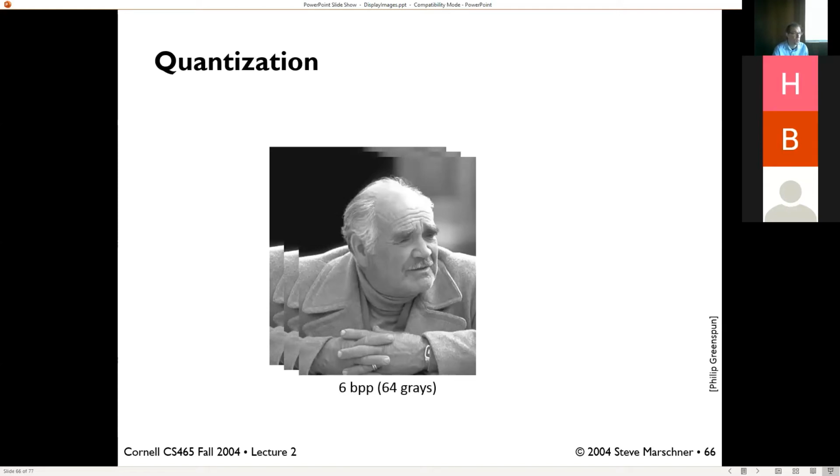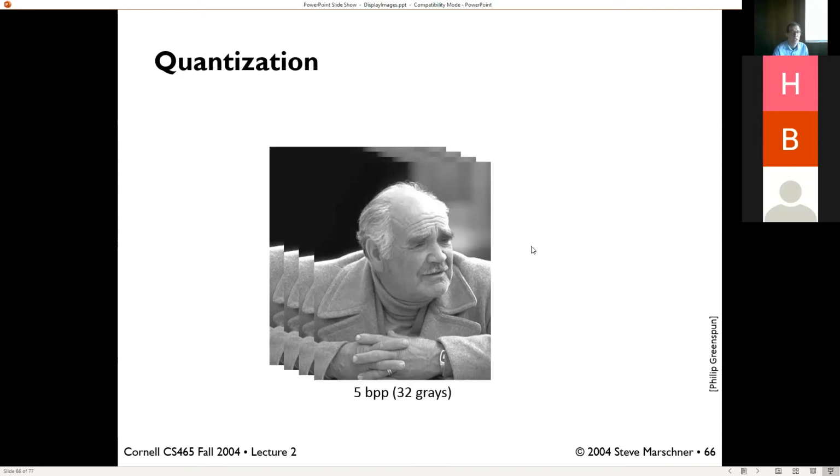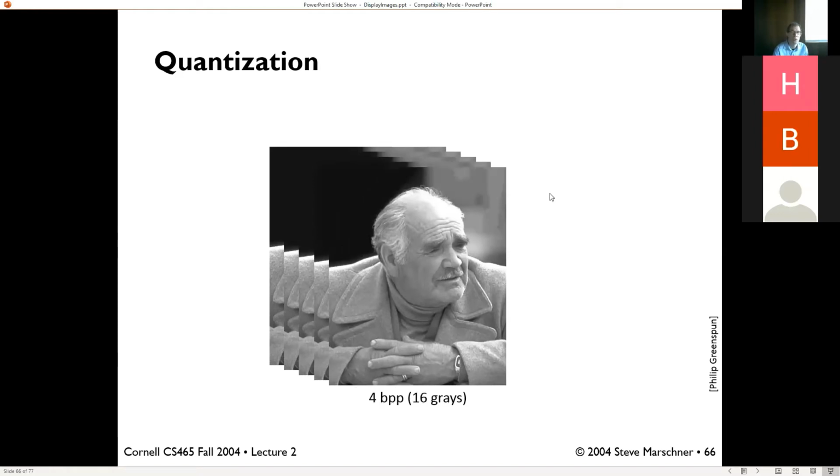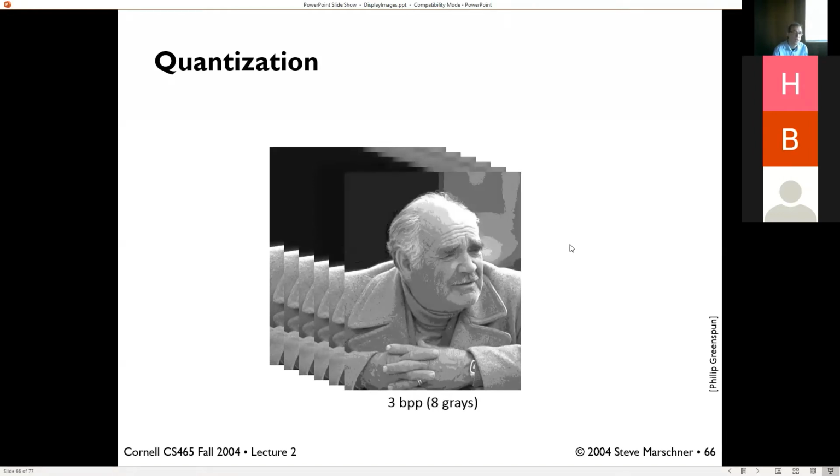So that's one reason that we're using 24-bit color, because at 8 bits per color channel, it's enough. I'm still looking okay at only 64 levels per color channel. When we get to 5, some of you can start to see the banding here. I don't know what Zoom's doing to you, so let me go a little bit lower where I know you're going to see it. Okay, now we're down to 3 bits per pixel.